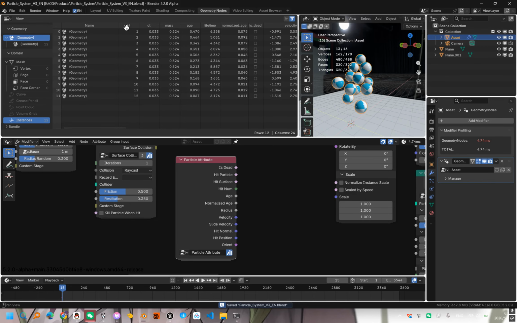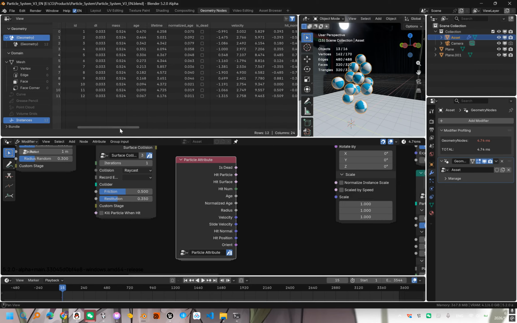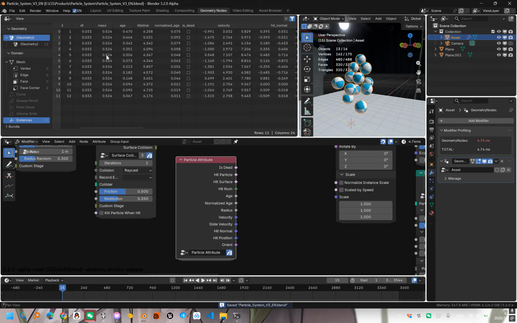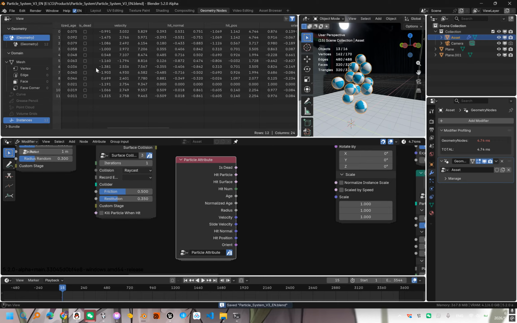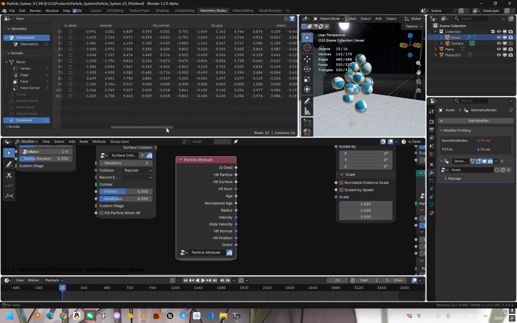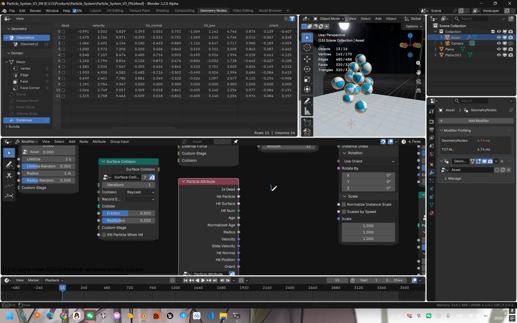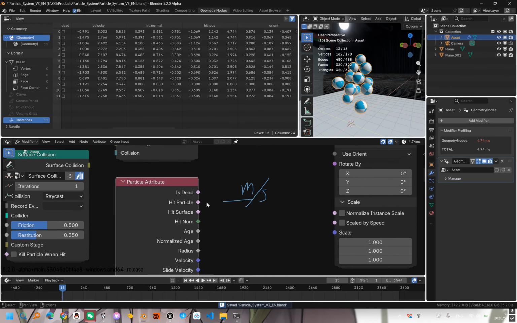For the particle attributes here, we have an ID attribute, and then we have the delta time stored in the particle here. We have the particle mass. We have the particle age, the normalized age, and the life time for the particle here, and we record if this is dead or not. And here is the velocity of the particle. The velocity is how much the particle moves in meters per second.